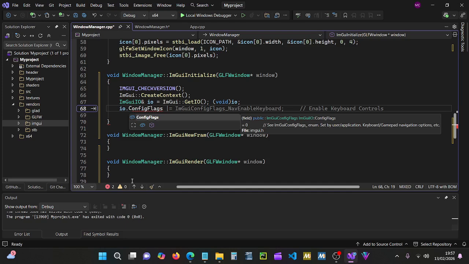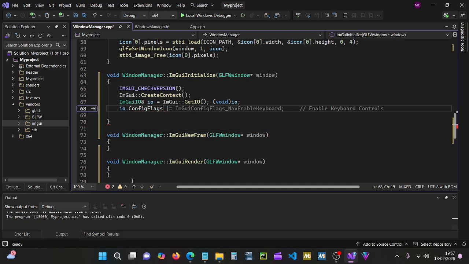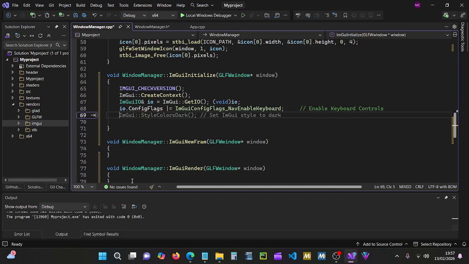Need to enable keyboard, then ImGui set. There's loads of these flags you can set if you want. If you're using a controller or a gamepad or something, you can set all of those as well. I only have a keyboard, so I only set the flag for the keyboard.